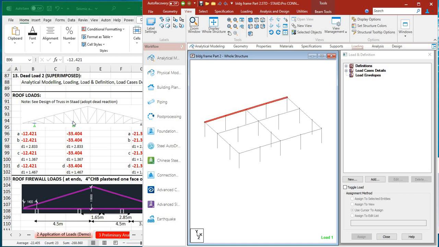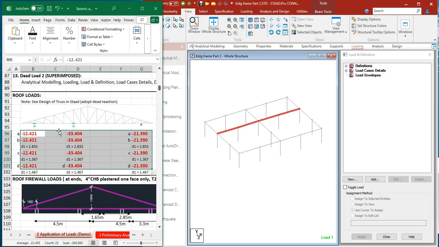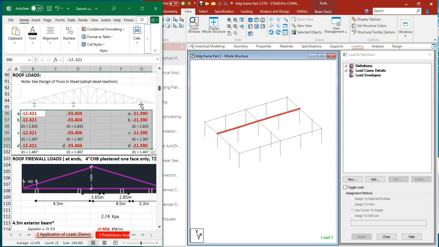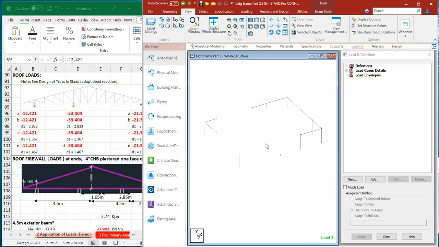And then, etong part na yan, dito na tayo, is this part. And finally, etong support na yan is applied at this part of the roof beams. Next.